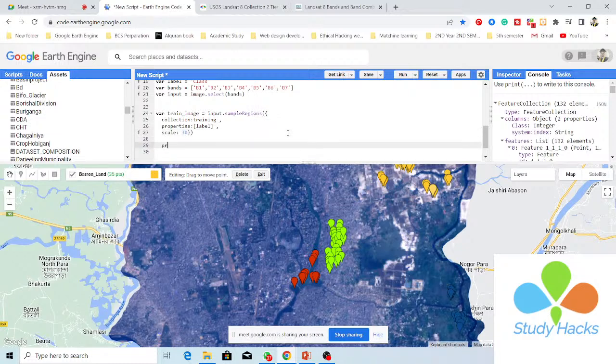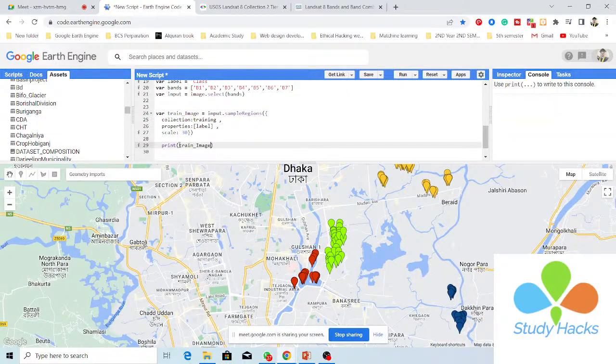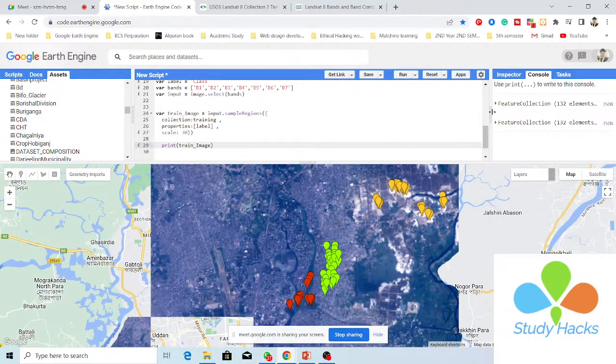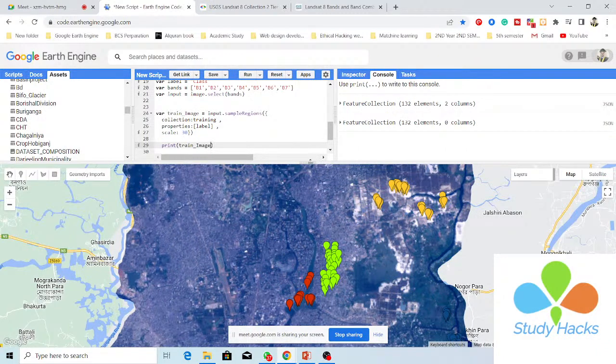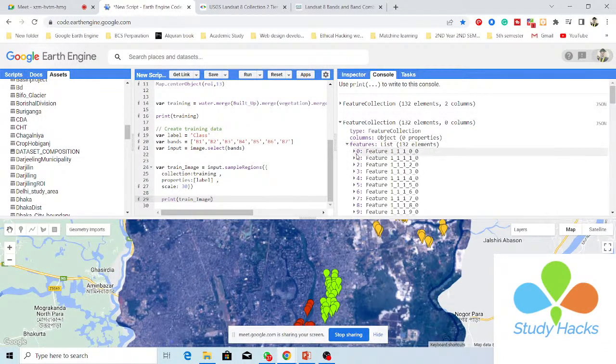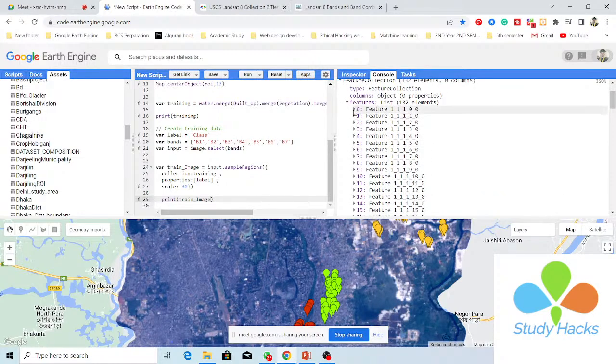I want to simply use here the print function and then call the trainImage. So in this time here you can see what I can get from here. I get every individual training point, and get all of the band values. So here you can see, for this point you can see 0.